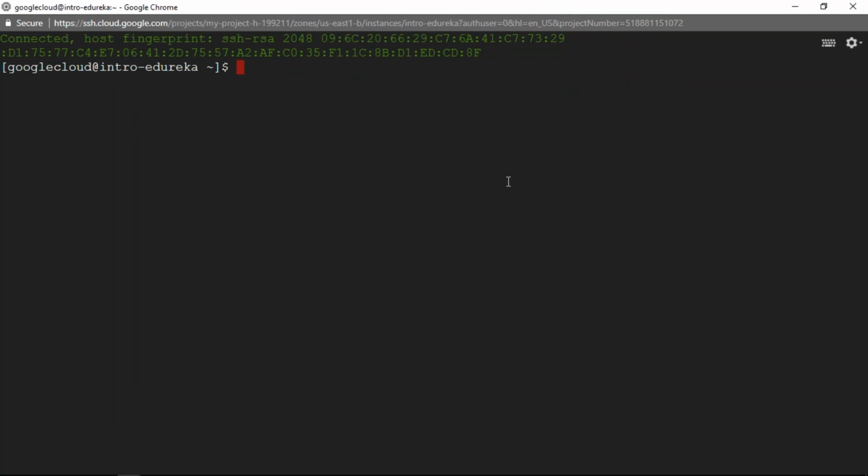So this VM instance has CentOS 7 as the base image, which comes with a pre-installed Java. Let's see if that's the case here. Not found the command, so that means we do not have Java installed. So let me first update the system.